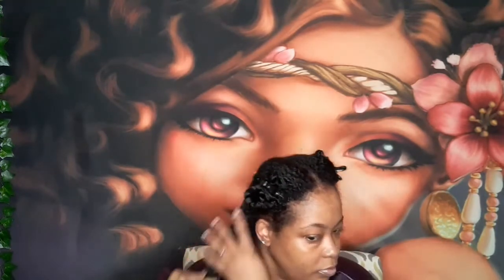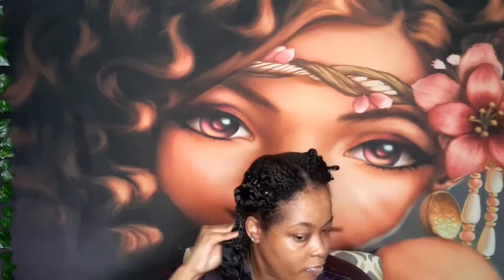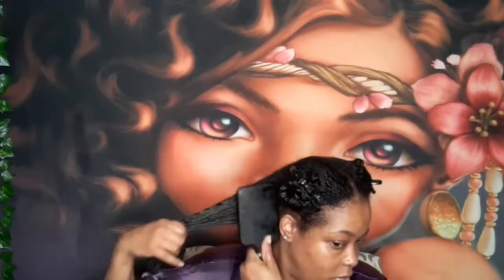As you guys can see right here, it's very thick. Even though it's a creamy Gell-O type of gel, it's very creamy. And going into my hair, it feels so silky, so smooth, and so moisturizing, like it says on the container. So I'm absolutely in love with this Gell-O gel.